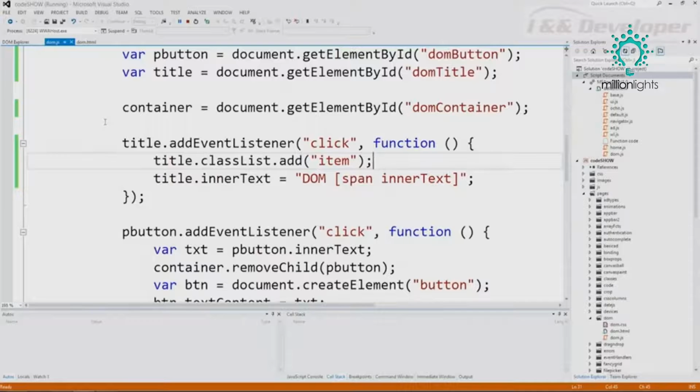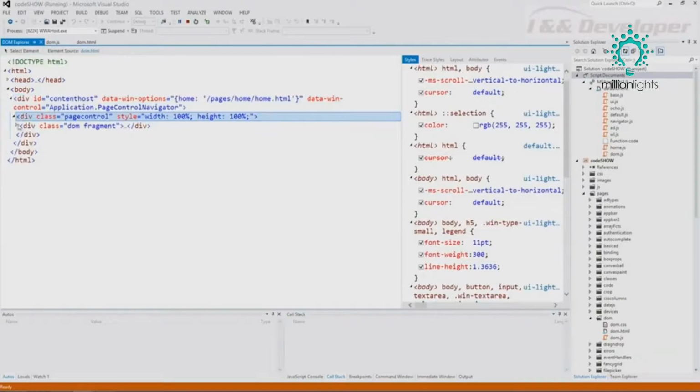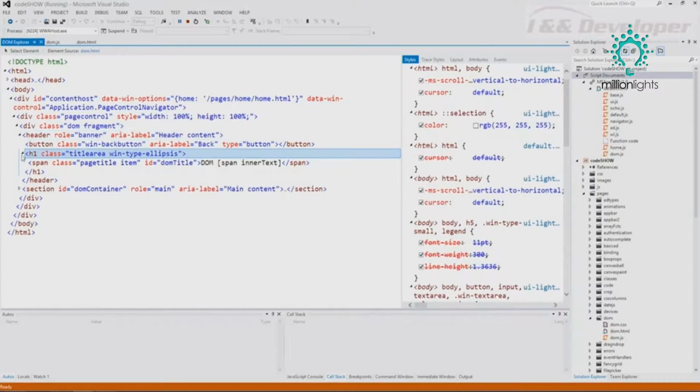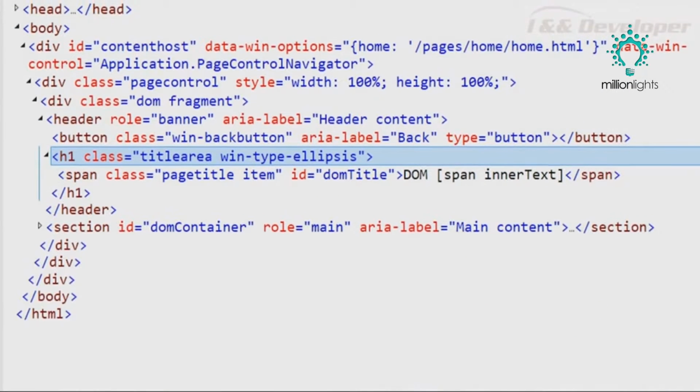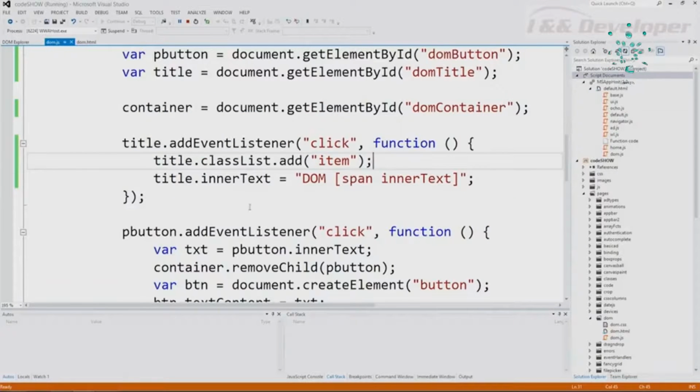And then what's even more interesting is if I go back over into Visual Studio to the DOM Explorer, if I scroll down inside and find where that title is, which is right here, you can see that it shows both the page title and the item in the class. And this is the power of using the DOM Explorer. See, what did it actually do and how did it impact? Because when we started off, it only had page title there. Now we can see we dynamically added an item as well, all done through these simple manipulations.